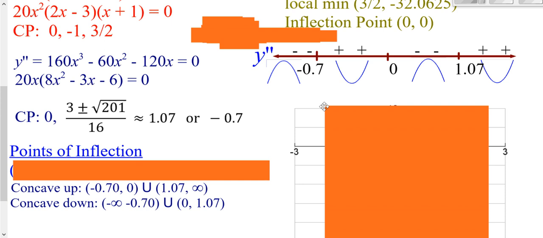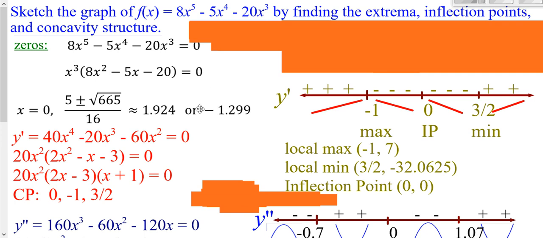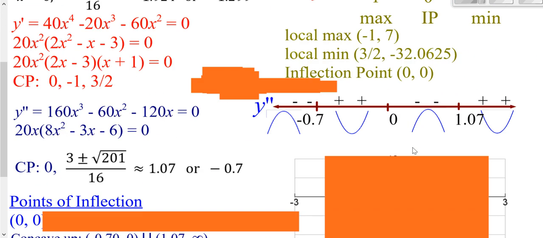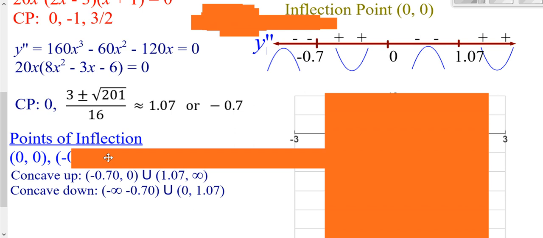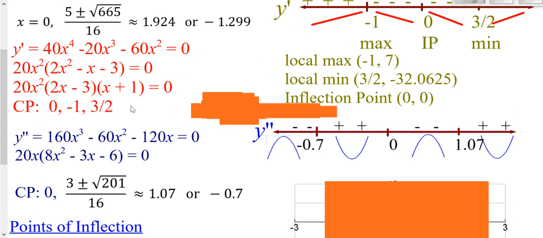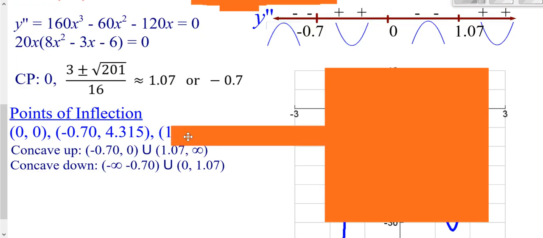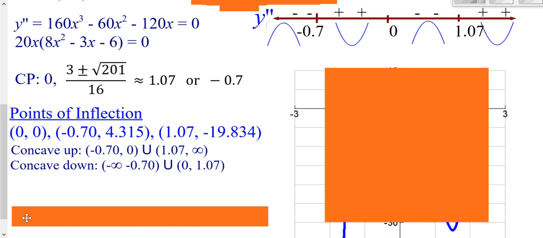Inflection points is where you switch concavity. So we switch at each one of our critical points here, so each one of these is an inflection point. So take 0 and plug it in to find the y value. You've got to plug it into your original. And that 0, 0 we knew from our first derivative also. Then take your other critical point. You'd have to plug that into your original function, and we're going to get approximately that. Now, could you go ahead and plug in the exact? Yes, but I think that would be a royal pain to do, so we'll just do approximations. Take your other critical point, plug it in, and we would get that.